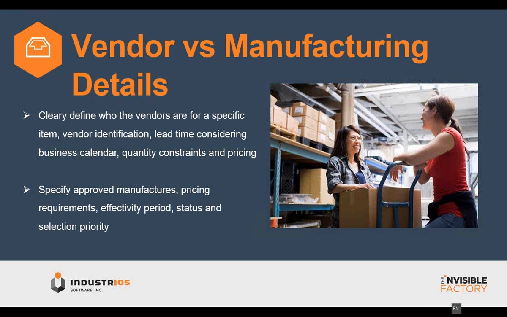Vendors versus manufacturers. As part of the item definition, we will often face in inventory the need or specification for specific manufacturers on our drawings, on our specifications from clients. And we need to be able to ensure that we're identifying those and all of the constraints related to those vendors and the manufacturers.